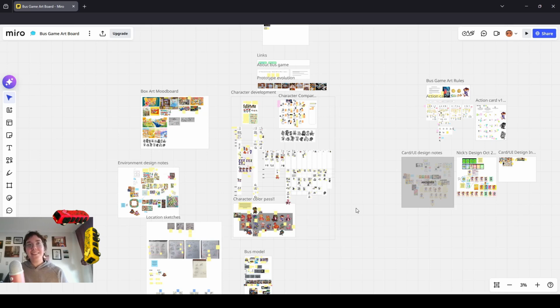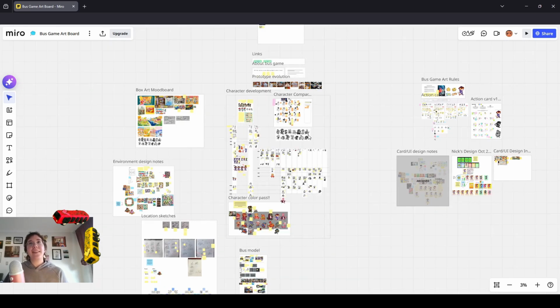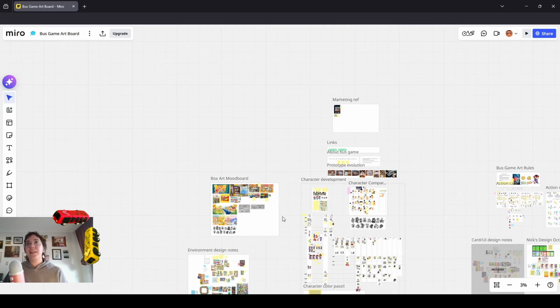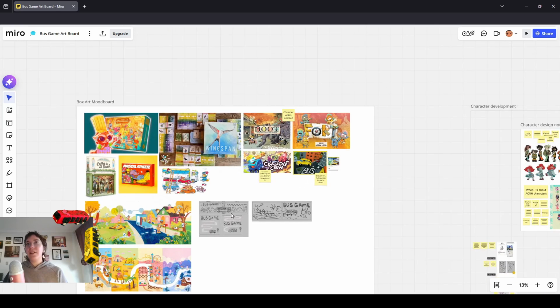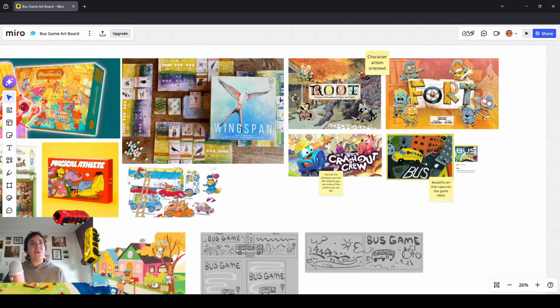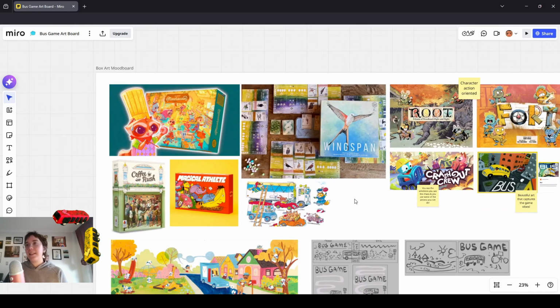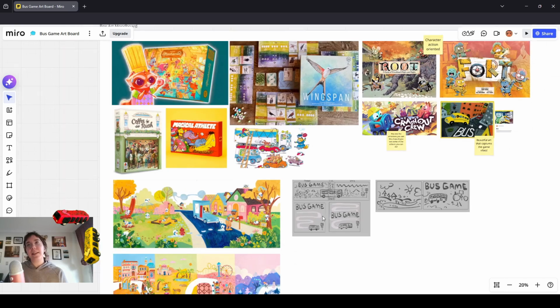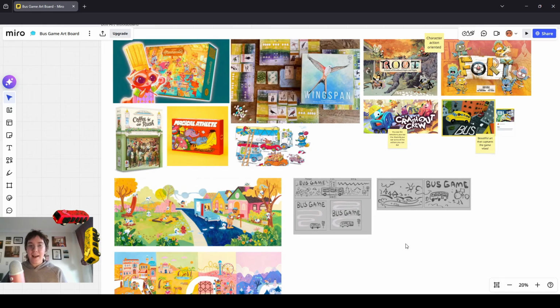So we've done the characters, we've done the map, we've done the bus, we've done the action cards. I think the only thing left here is probably the box art, which I haven't gotten too far on. Right now, I'm still in the reference collecting stage and trying to figure out what kind of scene to depict on here. Eden did some quick sketches, but we've had to pause that so that Eden could shift her focus to the character art.